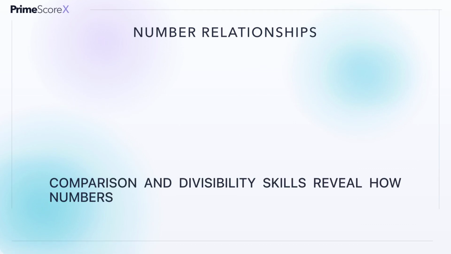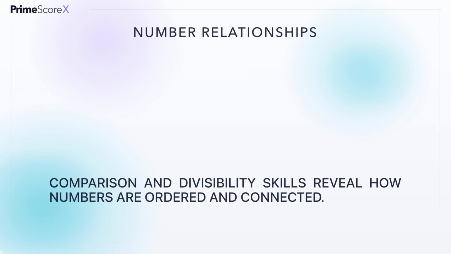GED questions often test more than calculation. They may ask which number is greatest, whether one value is a factor of another, or which common multiple solves a scheduling problem. These tasks depend on recognizing relationships between numbers. In this lesson, you will compare positive and negative values, identify factors and multiples, use divisibility rules, and apply prime factorization efficiently.